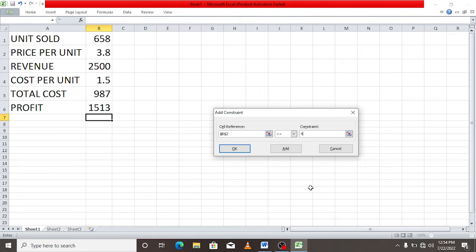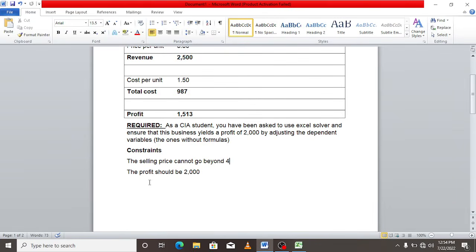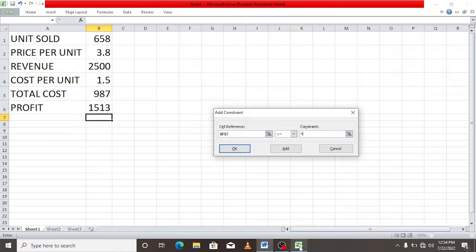Then to add another constraint like this, the profit should be 2000. So I'm going to add another constraint, the profit, this one. You click on it or you reference it.